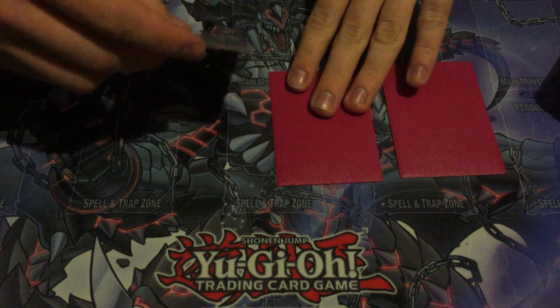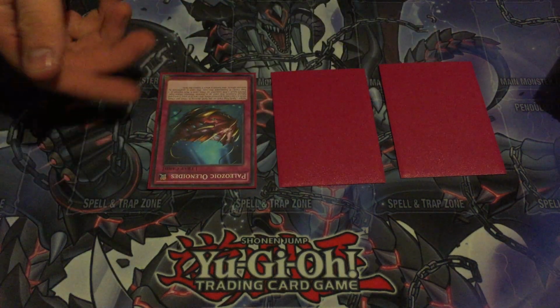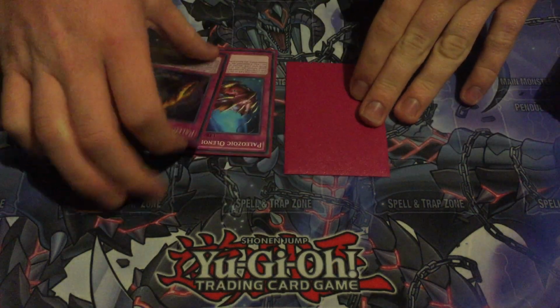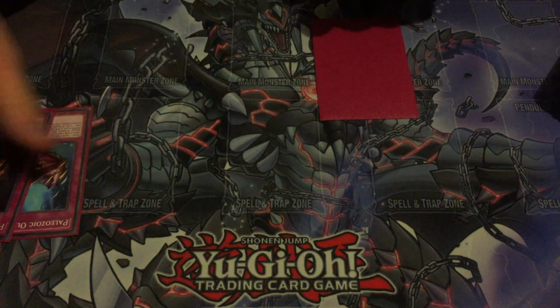Or I wouldn't say that was fine. I would say, all right, chain. Or not chain, but respond. I would respond with Olenoides, and I'd target the remaining paleo card. And they would both get destroyed and sent to the graveyard. That's why they're not banished.